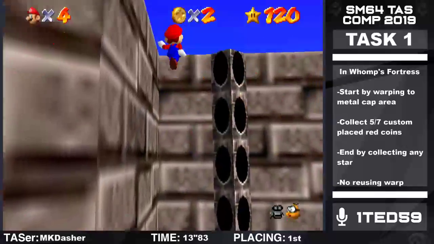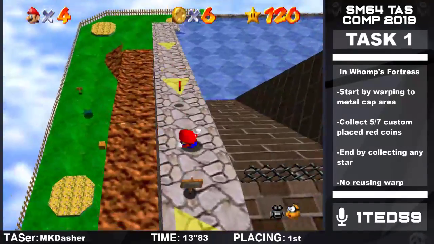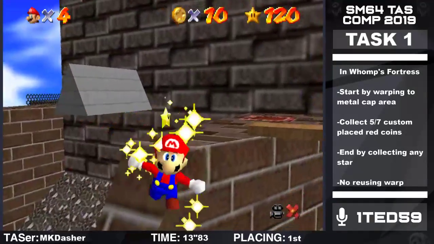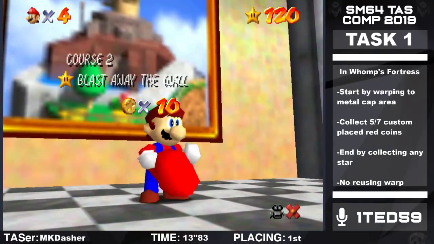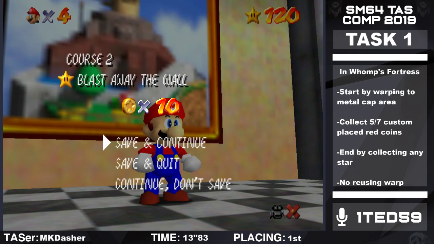Jumping all the way up through. Glitchy wall kicking. Doing the jump dive recover to make it to the island. Jump kicking down to take fall damage and immediately go onto the slope. Jumping over the sign, diving, and getting the star at the very end. Congratulations, MK. As we always do for the 1st place, let's watch that one more time in slow motion.